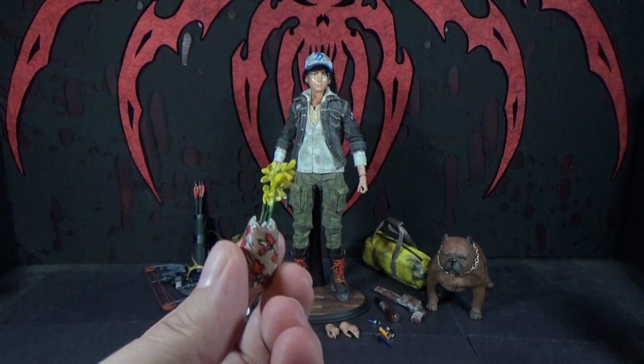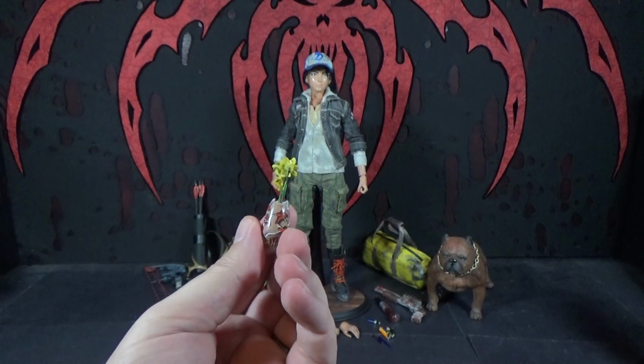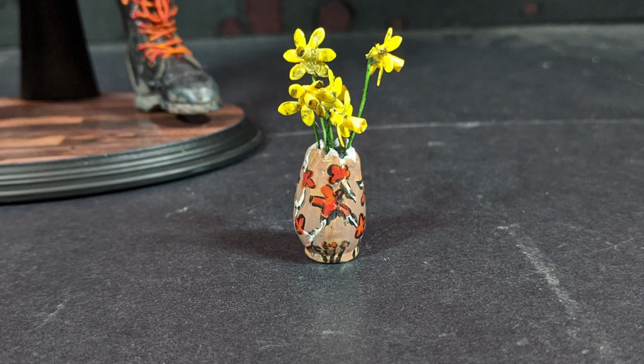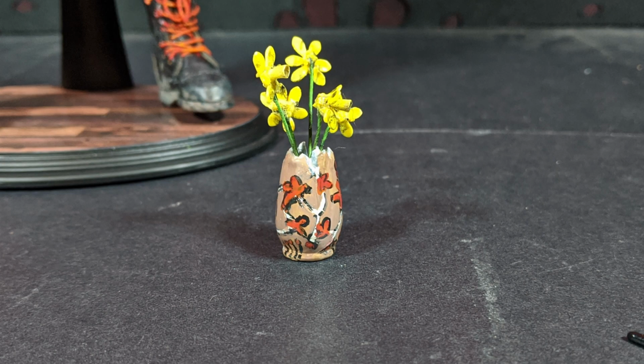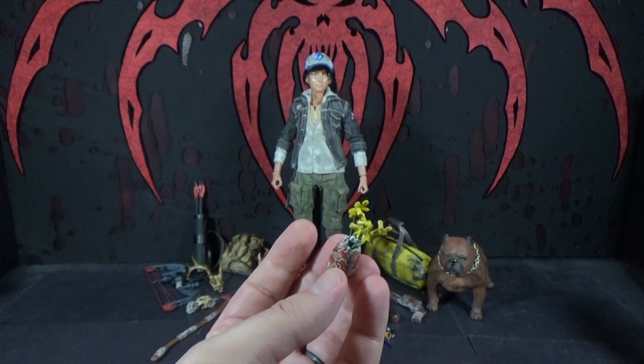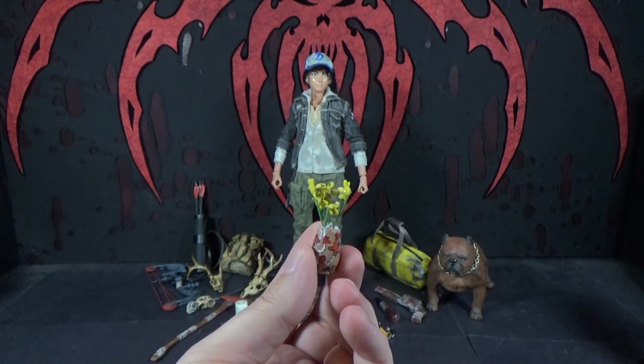And here's another collectible. This is one that I completely made. It is the fake flowers that she finds. And she puts them in this broken vase with this weird pattern, which I thought was birds at first. Then I had to fix it because they're actually like some kind of flower or something. But that's basically how they look.